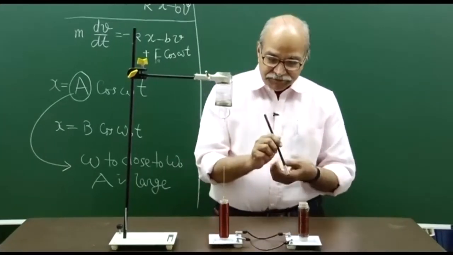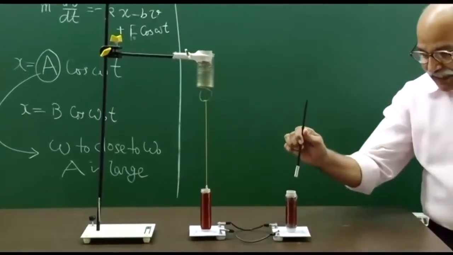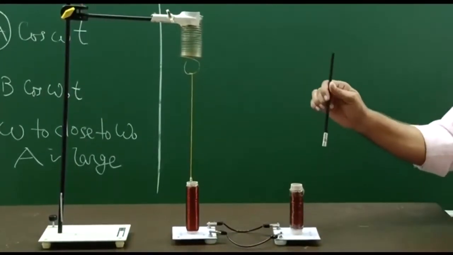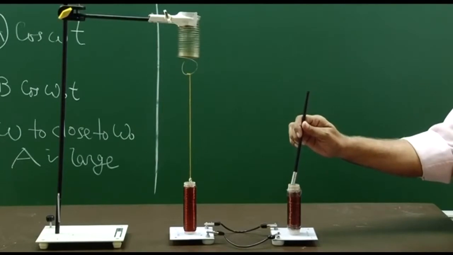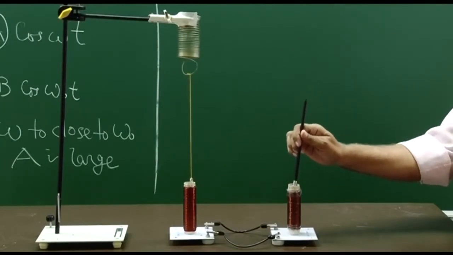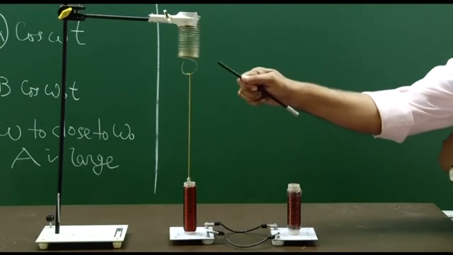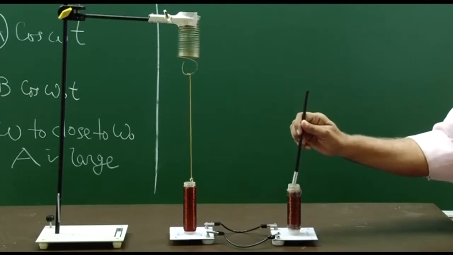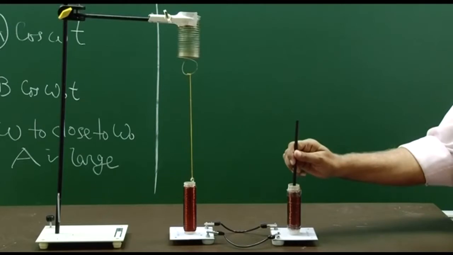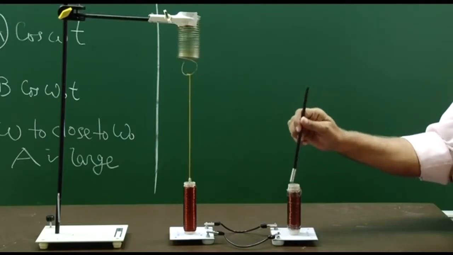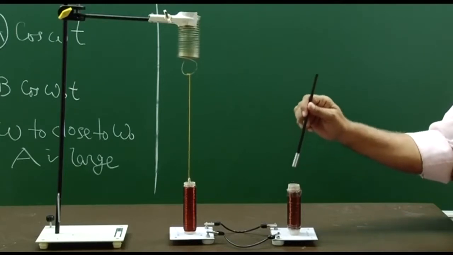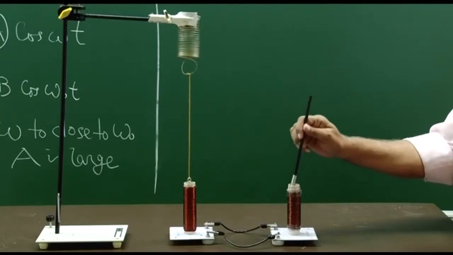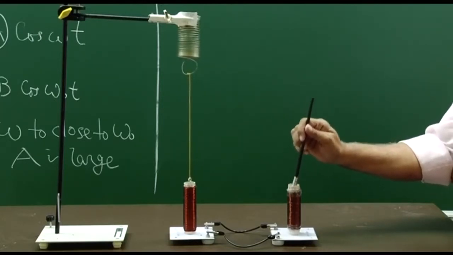So, I take this magnet and put it here and oscillate it here at a certain frequency, and that frequency will decide the frequency of the external periodic force. So, you focus on this frequency at which I am taking it in and out, and the amplitude of the oscillation here. So, look at it. I am going with a very small frequency. It is a periodic force that I am applying, but the frequency is quite small. Now I go at a very large frequency.